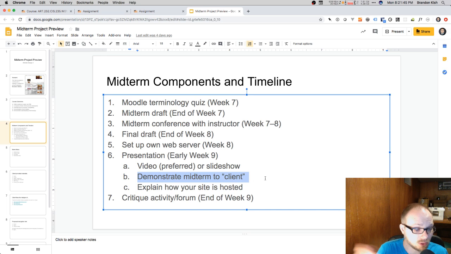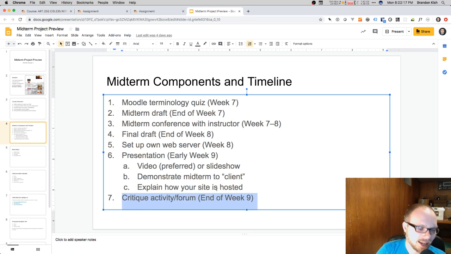Part of that will be demonstrating the website and clicking through it to show how it works, but also pointing out how you've solved some of the design problems, whether that's shrinking the window to make it responsive, or a few of the other things that we'll talk about on the next slides. The one part of that video that's probably the least like a pitch to a client is that you're going to be also explaining how your site is being hosted for the project, and that's going to be reflecting on how you set up the virtual machine to host the website.